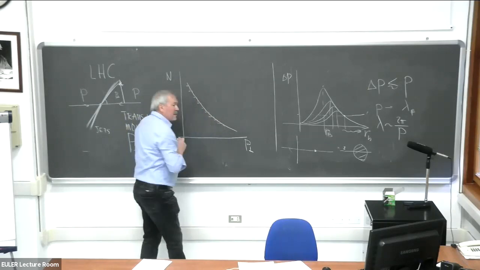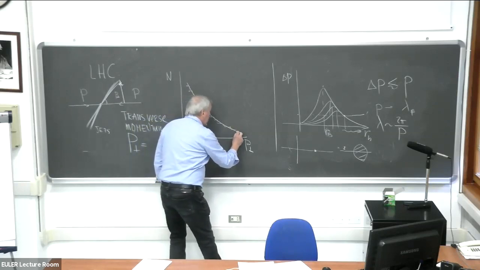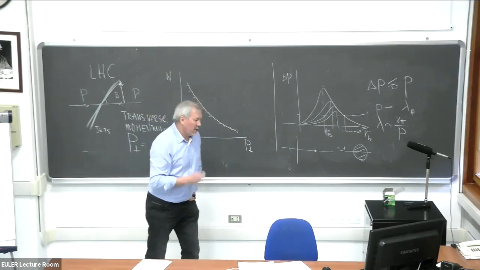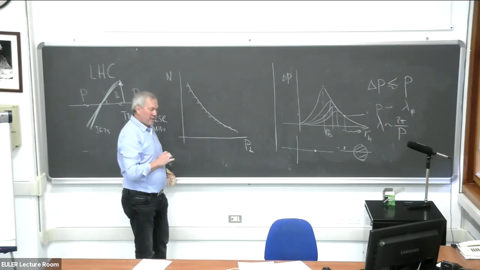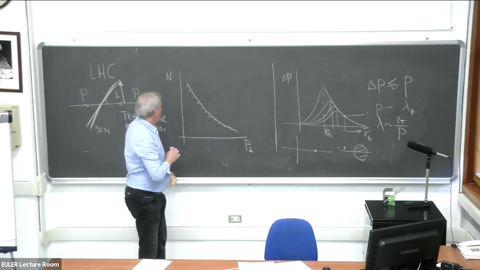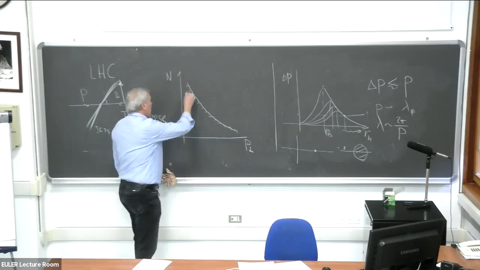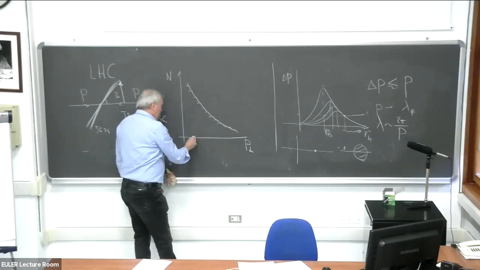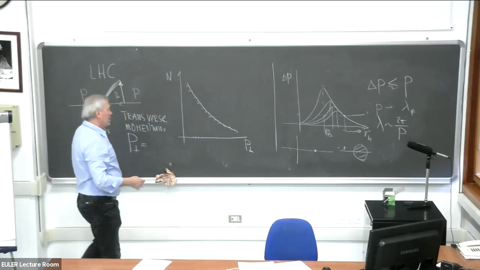And you can measure this, and so experimentalists measure this dependence, which is nicely in agreement with what you expect if quarks are point-like particles. If quarks would have some substructure, then you would expect some deviation from this picture, this dependence. So this is the number of events and this is PT. And I put this kind of histogram because experimentalists use some small intervals and then count the number of events in these small intervals.